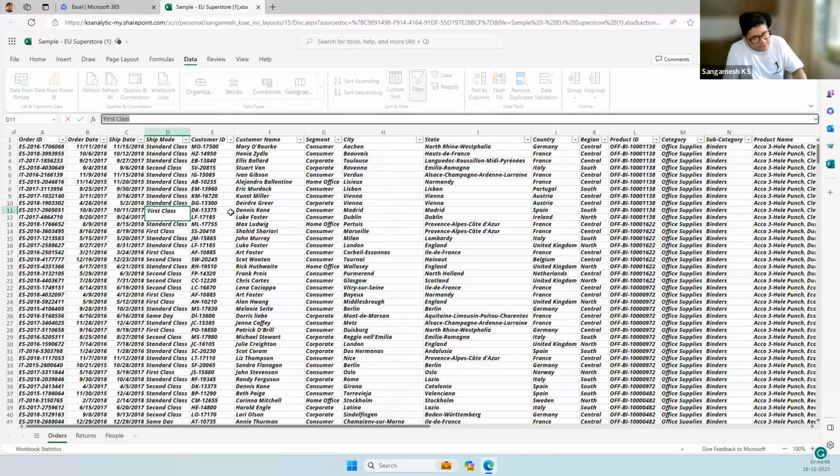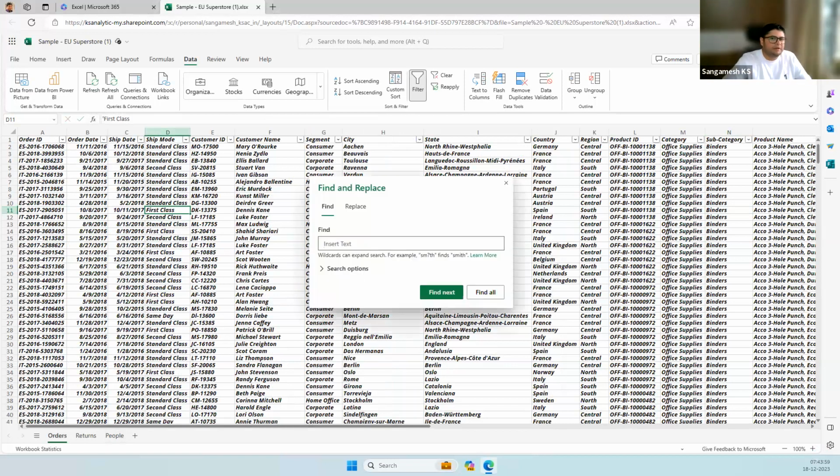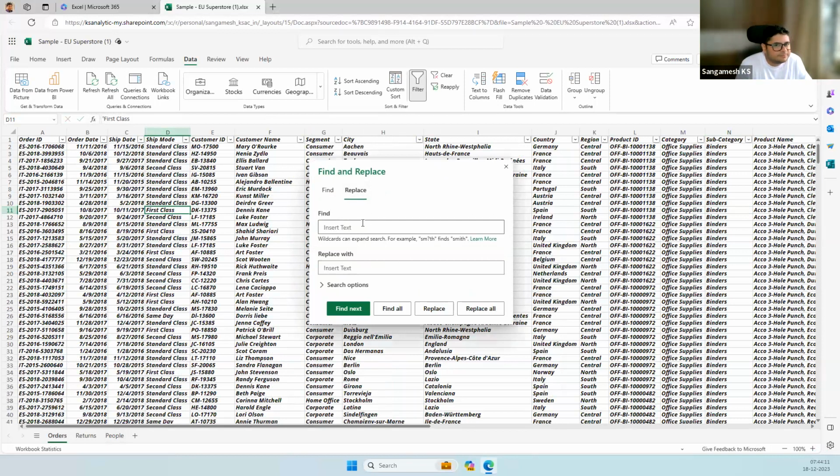I want to change this first class to something else. In that case, number one, you can use Control F. If you press Control F, you have an option called find. Just beside this find, you have something called replace. You can provide the value first class, and then provide the value that you want to replace it with. For example, I'm just going to say first class, something like this.